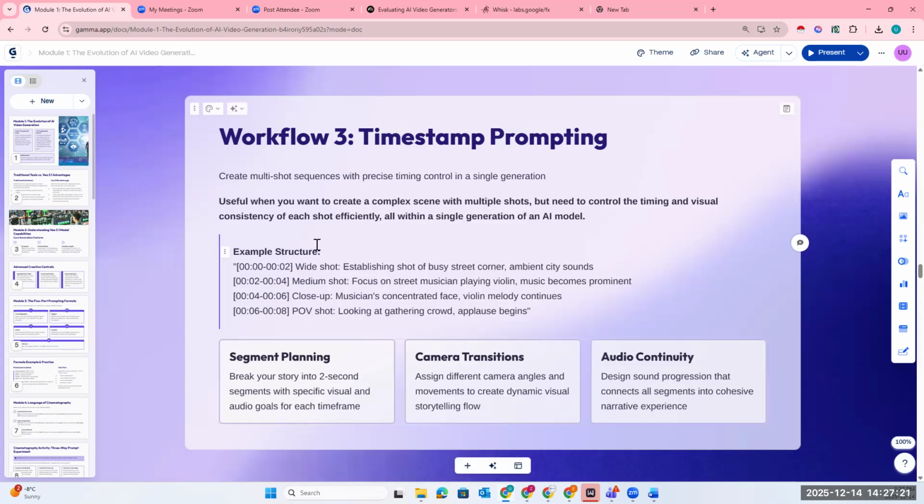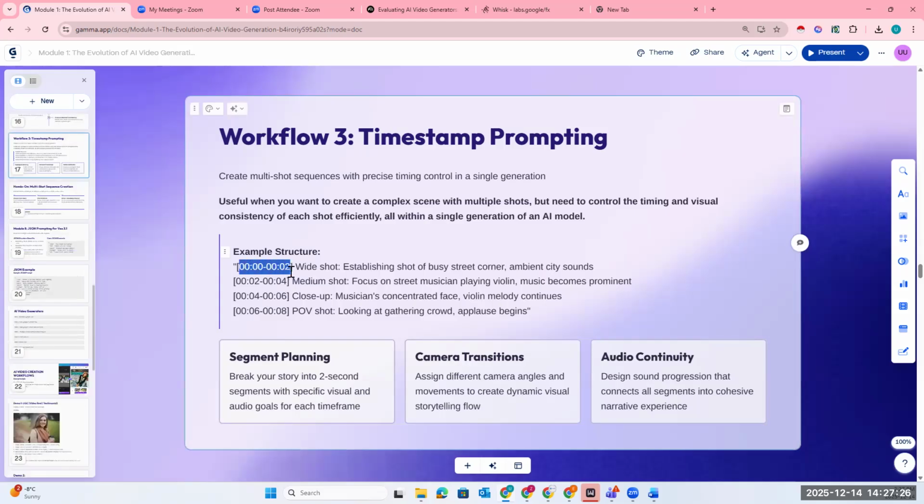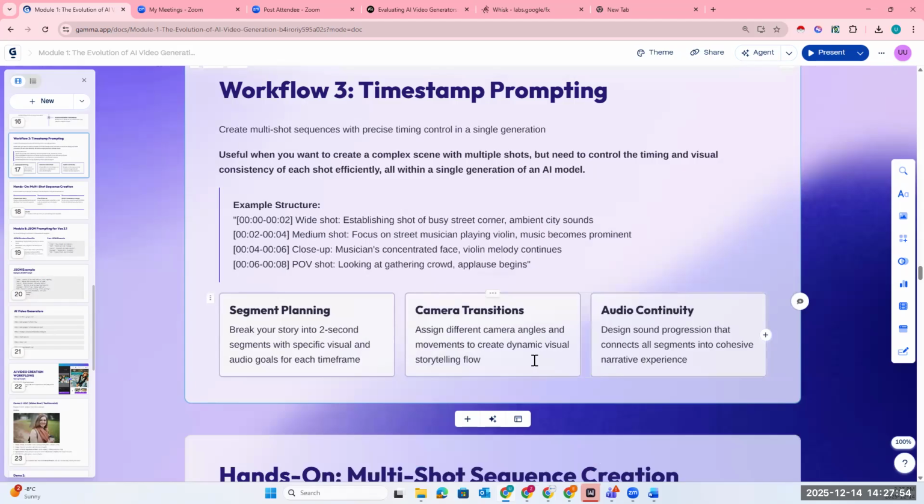For this prompt, you have to start with how many seconds it's going to be. Of course, the camera is going to change. It's going to move. So wide shot for the first 2 seconds, then medium shot for the next 2 seconds, close-up shot for the next 2 seconds, and point of view for the last shot. I haven't included what it's going to say, but this is just the structure of what it's going to look like.